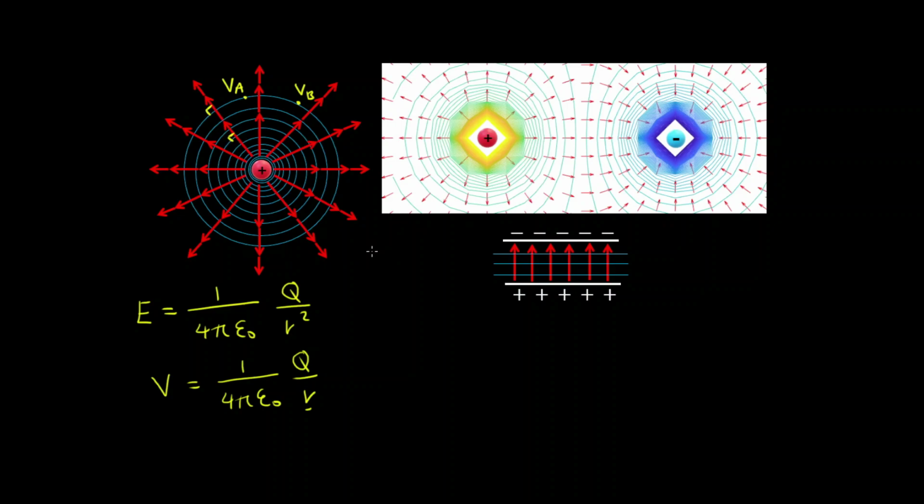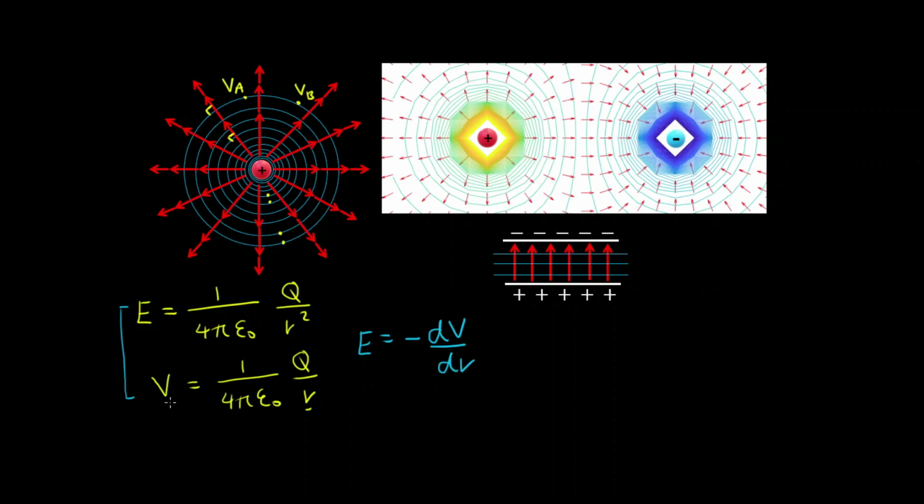And one thing is that they tell us that the relative magnitude of the electric field can be determined by the gradient of the potential lines. So when those equipotential lines are close, the electric field is stronger, and as we move away, the potential lines are further apart, which indicates that the electric field is weaker. So from this simple relationship here, we can see that the electric field is equal to the negative of the gradient of the potential.